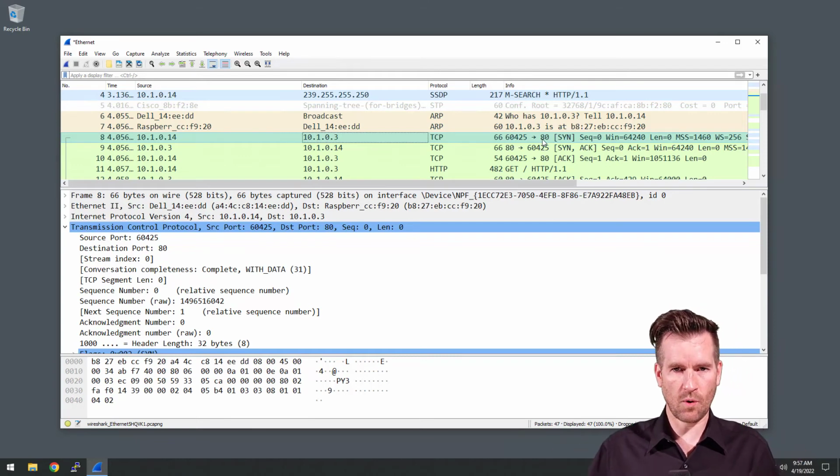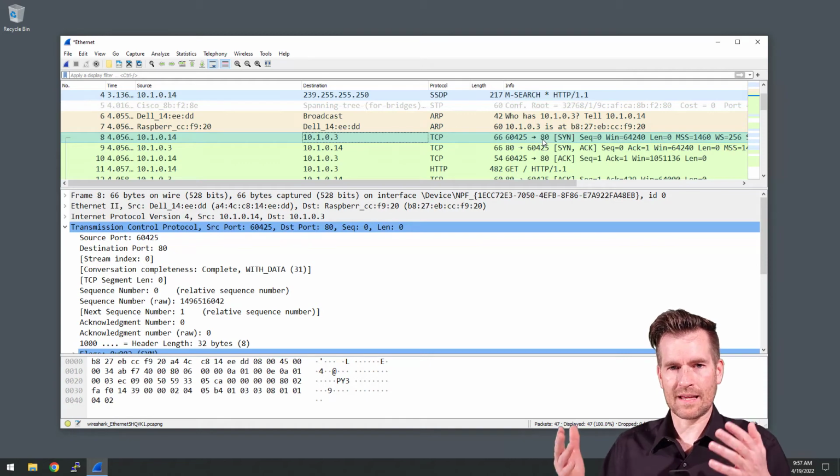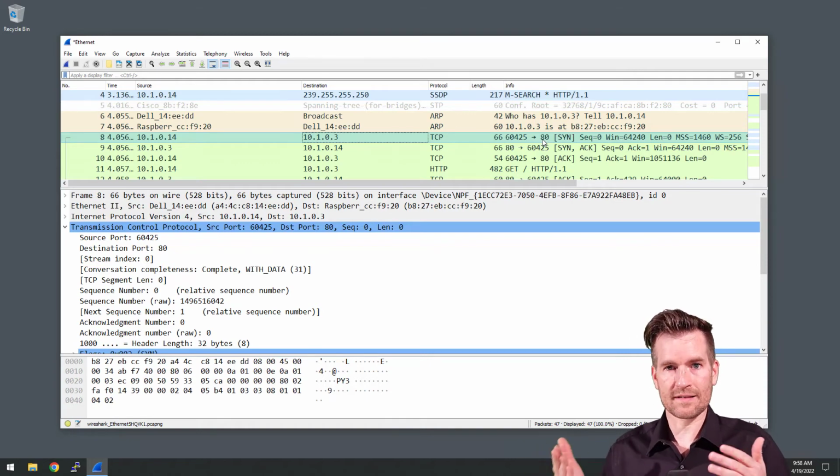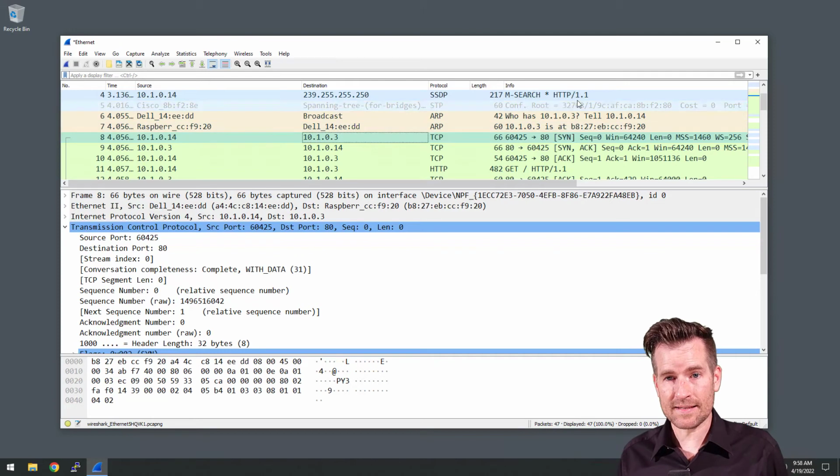The source port keeps track of the conversation, and the destination port keeps track of what service it's actually referencing.